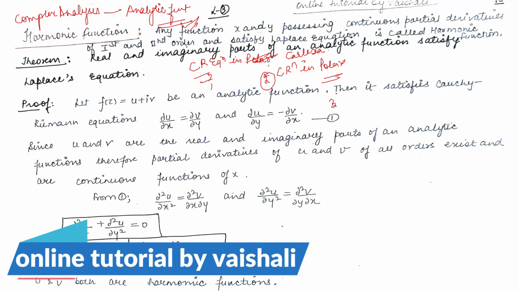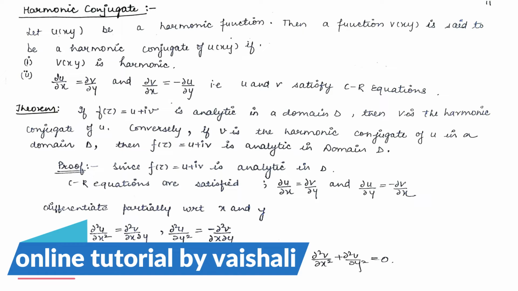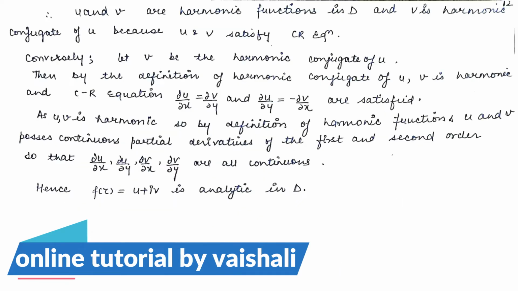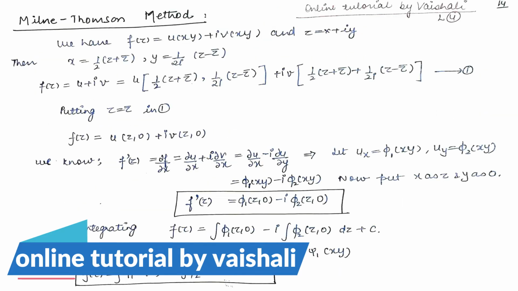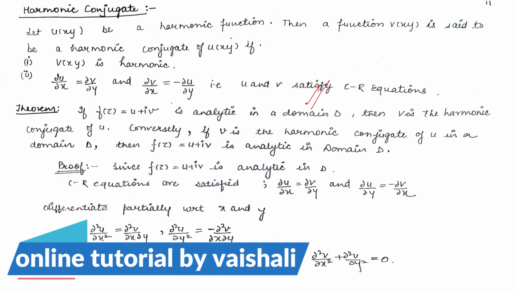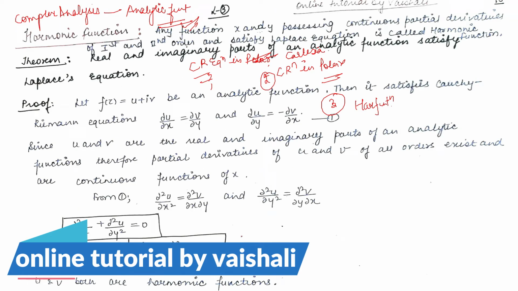Now today I'll discuss with you the third topic, which is the harmonic function. How we say the function is harmonic, okay, and which formula is required to prove that a given function is a harmonic function. And based on these definitions of harmonic function, we move to the next topic, harmonic conjugate. When we say a function is harmonic conjugate of another function, what step is required, and after that we move to the solutions of these two questions. Okay, so this is all we discuss in today's video.